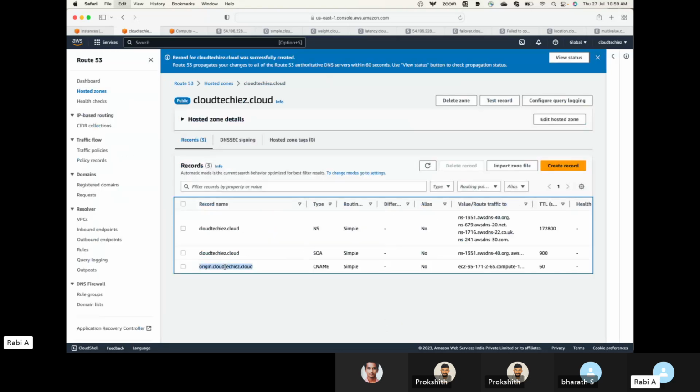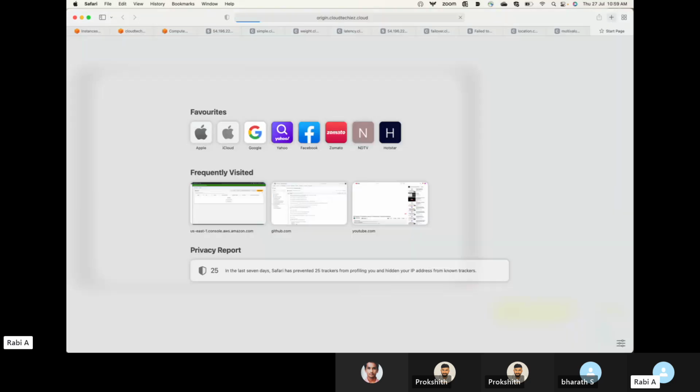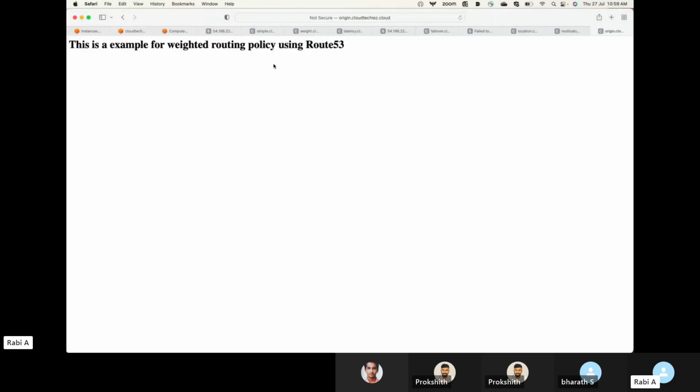And if I hit this, it is also doing the same thing, but now we are using a URL to URL mapping instead of an IP address to URL mapping. Whenever you have an IP address to URL mapping, you can go with the A record, and if you have a URL to URL mapping, you can go with the CNAME records. Make sense?